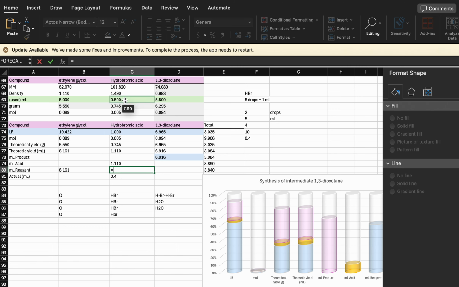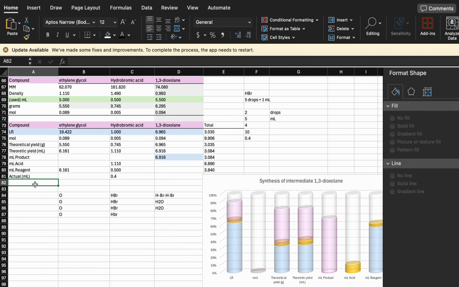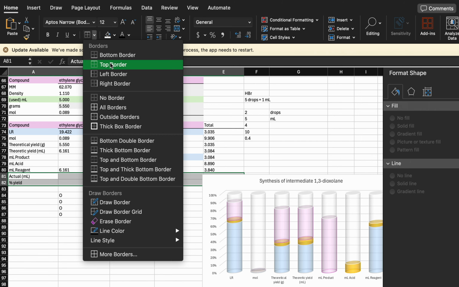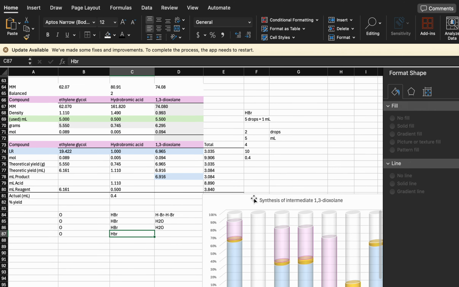So let's just do equals, was this acid, and that's milliliters, yep. Okay, so then we can take the difference, so equals this minus that over total, blah, blah, blah, and you can get your percent yield, which I don't feel like doing. I'm not a chemist, I studied biology, I just enjoy this, and I probably will never use it in real life, but I wish I had done this prior to my labs because it would have given me a better understanding.